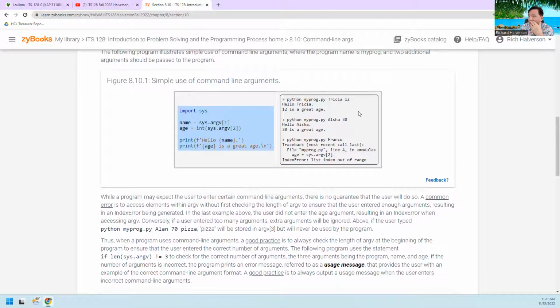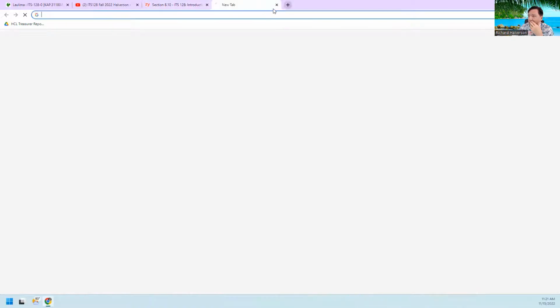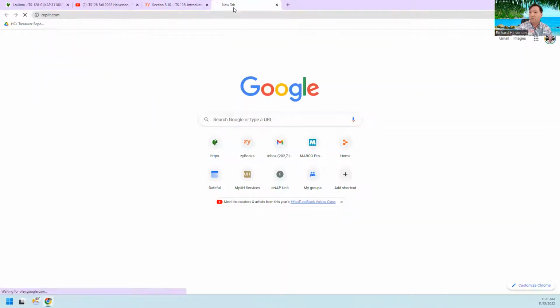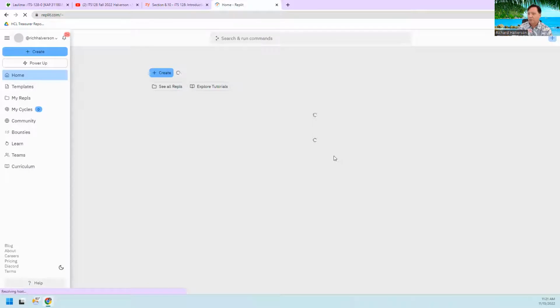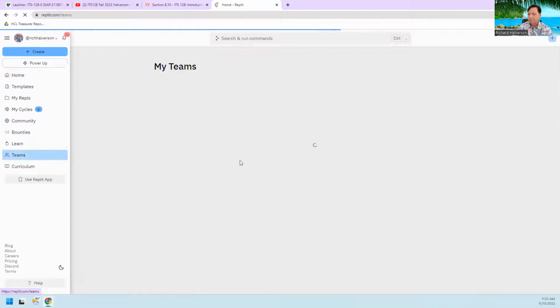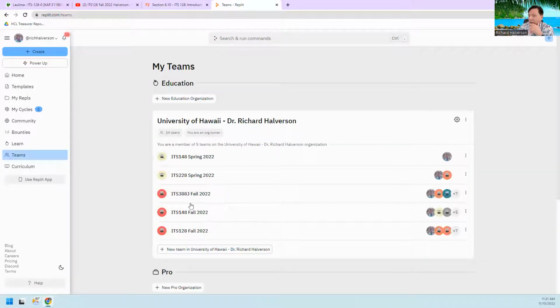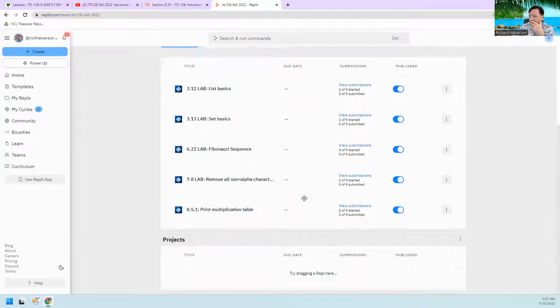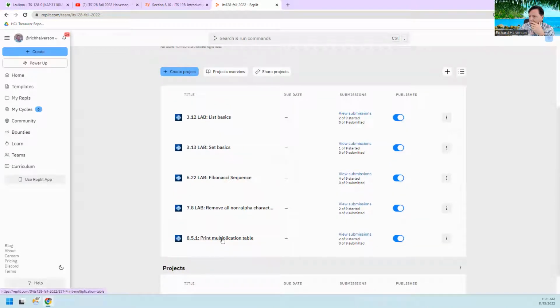We have a Replit for this class, and with Replit you can fiddle around with these command line arguments. You can all go in there on ITS128, and when you open up any of these, we did this before.